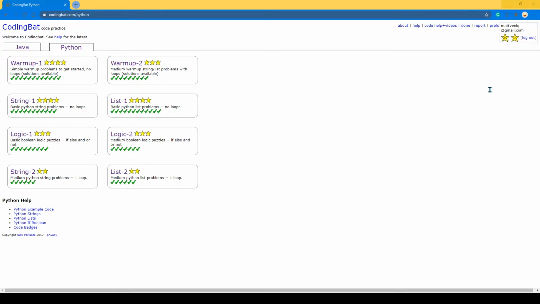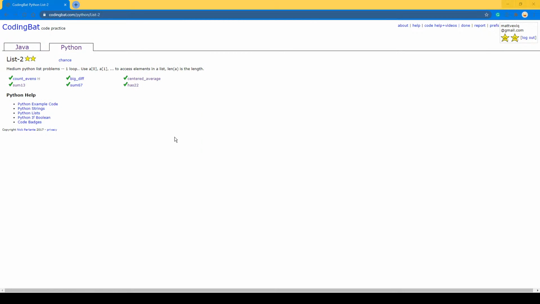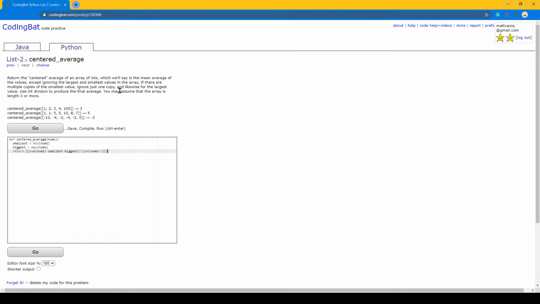Oh, so it says nums is not defined in the centered average. Okay, so go back here. It's important when you do this type of programming that you know what all of this means.